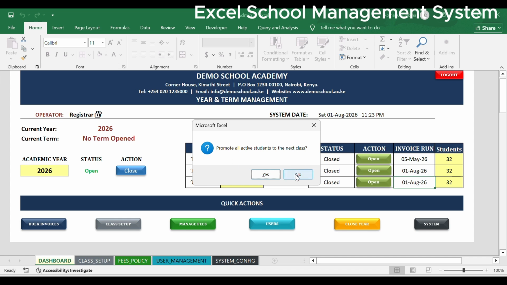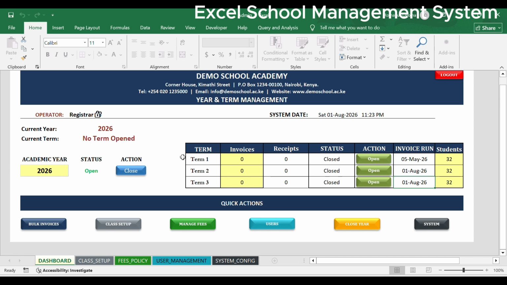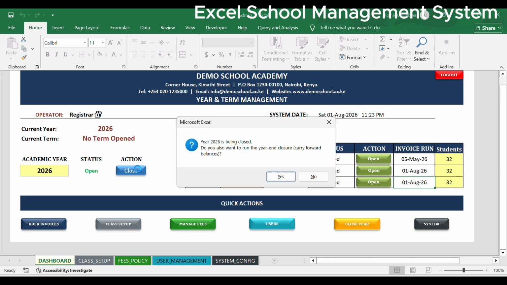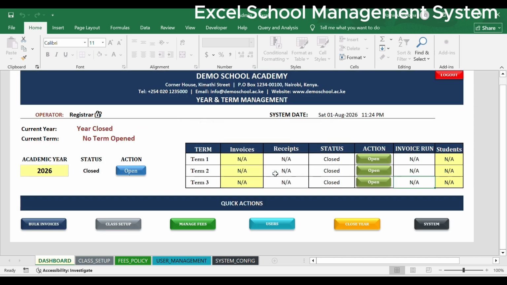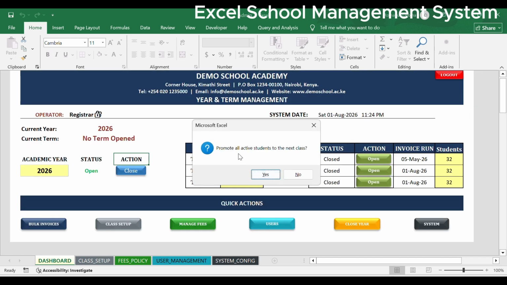So whenever you open a new academic year, one thing usually happens. The system usually prompts you or asks you if you want to promote all your active students to the next class.